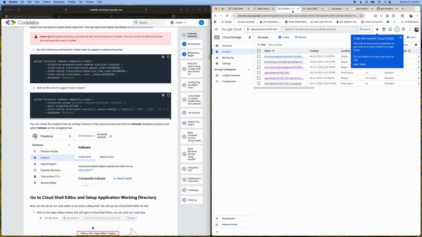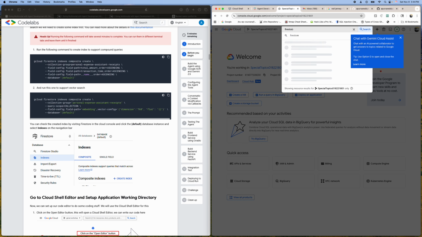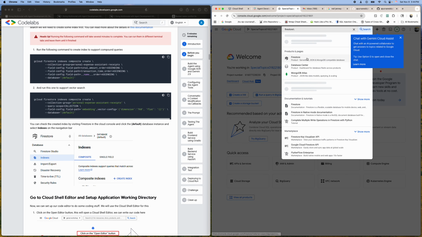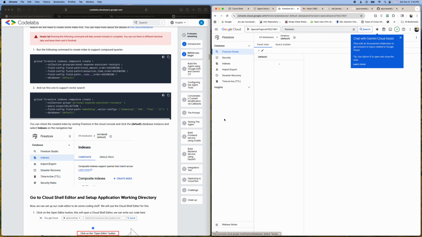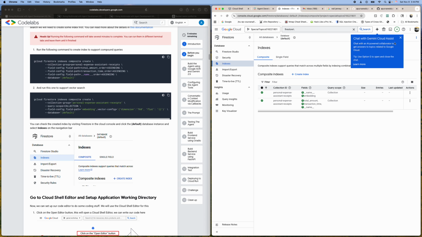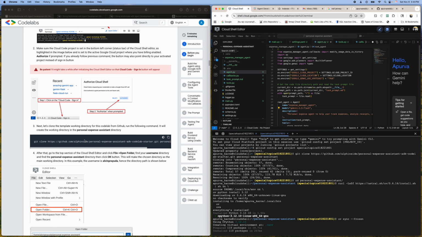If we go here, you can see we do have a default database over here, and we also have the indexing. So yeah, after that let's move on.